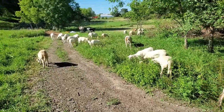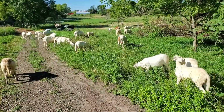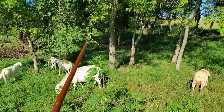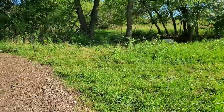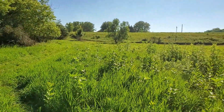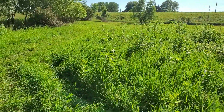And some of these that stay hairy, I think, are just going to have a harder time, long and short of it. But these guys are getting this little bit, and I'm sure you can see the poles back here. I basically just strung together a couple of sections of woods and brush that I'm trying to reclaim, and I've been cutting out. I'm going to let them deal with it, and then I'll come behind them and finish cleaning it up.